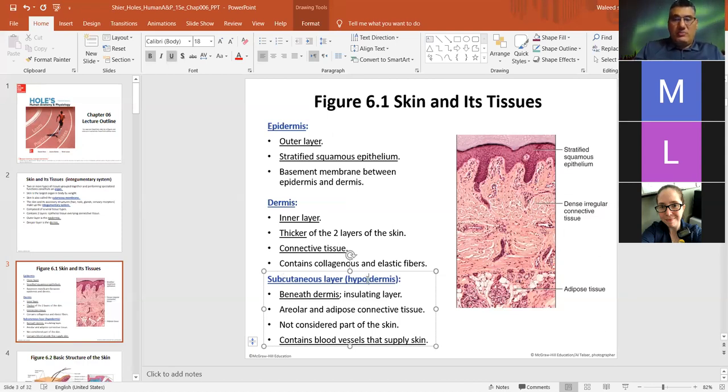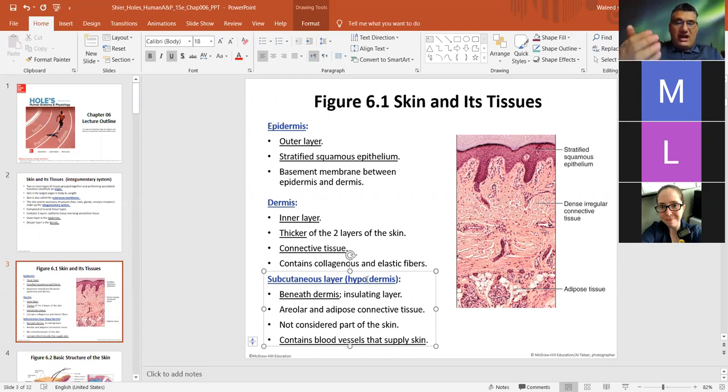Hypodermis is, hypo means under or lower. Dermis is the inner layer of the skin. So it's serving the same meaning. What's the difference between subcutaneous and hypodermis? No difference. Just think about it. Makes sense. So it's under the dermis. Is that a layer of the skin? No, it is not. But because it's under the skin, we're just studying this as a layer under the skin. It's not part of the skin.